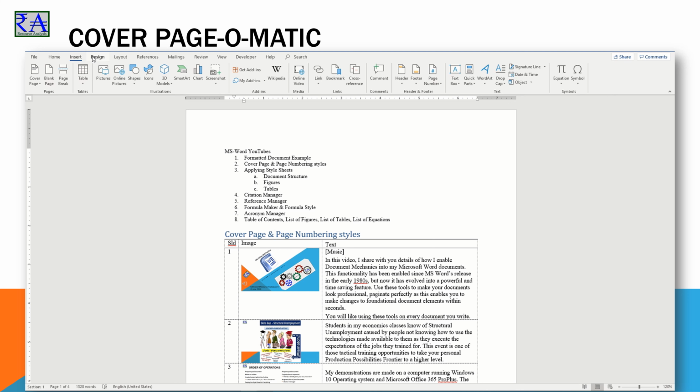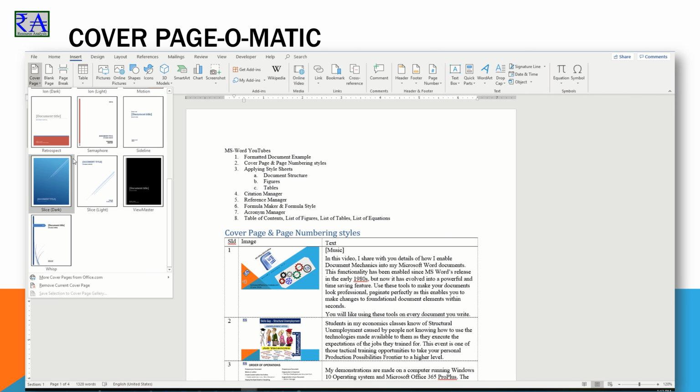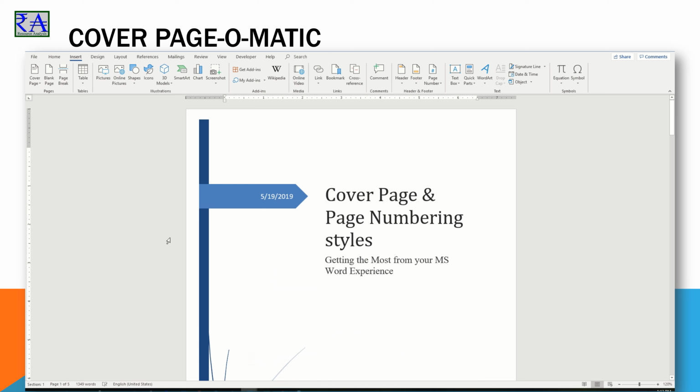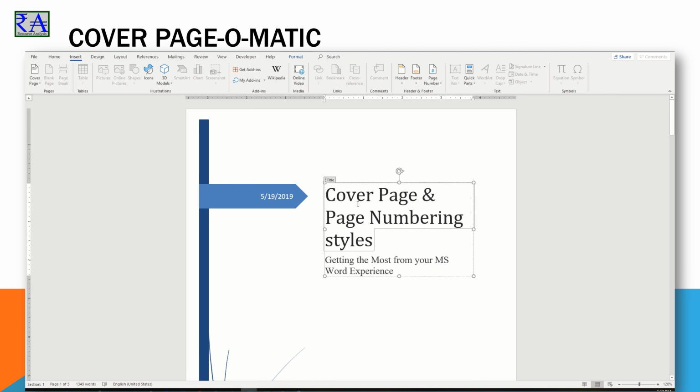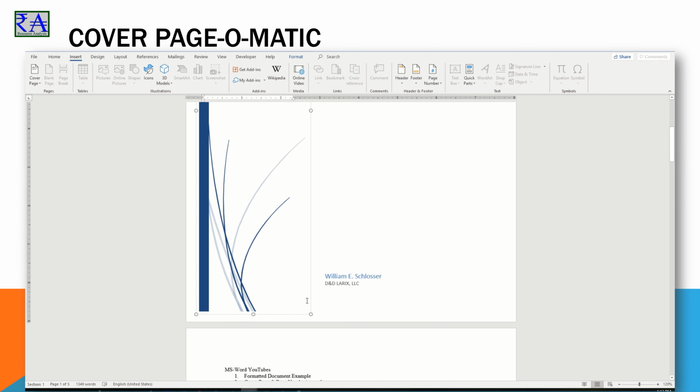With the document open on the screen, I navigate to the Insert ribbon. On the far left bar, select Cover Page. Scroll through the list and select one of the ready-made images for the one you want. You pick one and it is applied to the top of your document. It automatically sets the section break settings to make the cover page without a page number applied. It is also taken out of the series for continuous numbering.